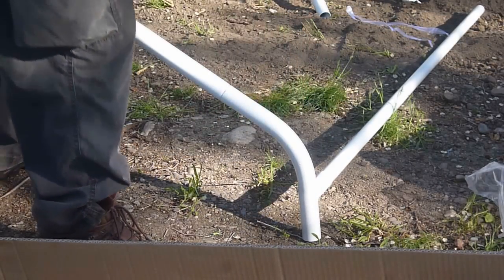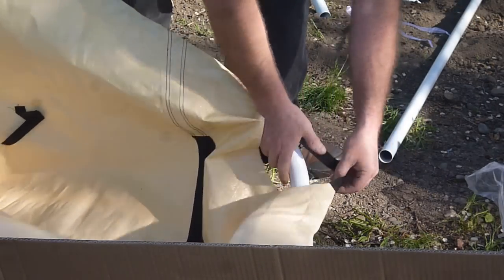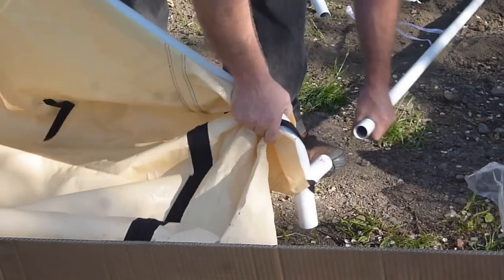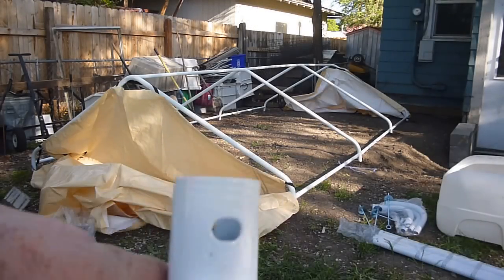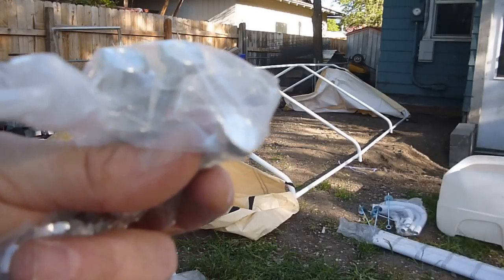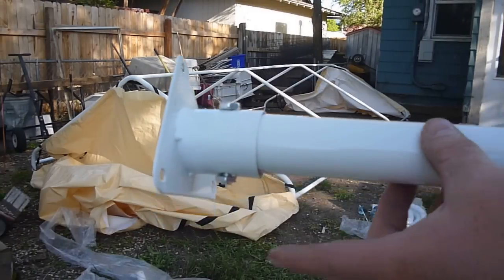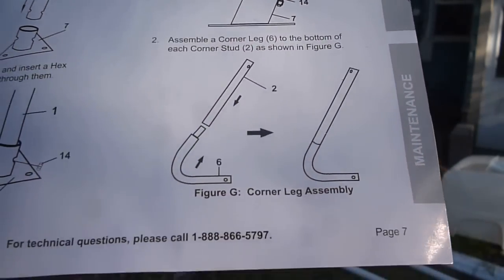It's pretty self-explanatory from there. But this is where I differ from the instructions again. Instead of putting that piece on, I'm going to go ahead and take the black cord and go ahead and put it over that, then put this piece across the bottom. We've got the tarps going across here as well. So you get studs number one, which go on all four corners. When you find these, put them on the bottom, find the appropriate nuts and bolts. The ones in my kit actually have a normal bolt head on them, and there's a sack of nuts. I'm actually going to wait to tighten things up until the very end. Number six, which is a curved bottom leg area, and the number two legs — these actually go on all four corners, on the inside.